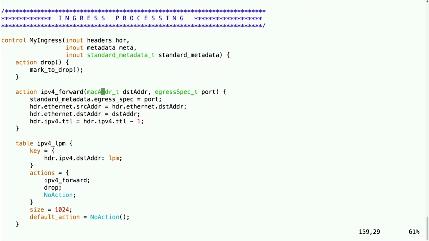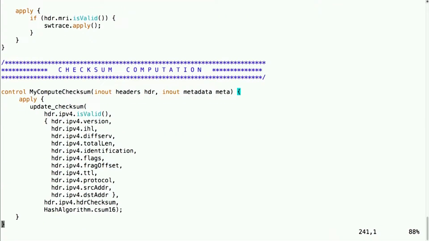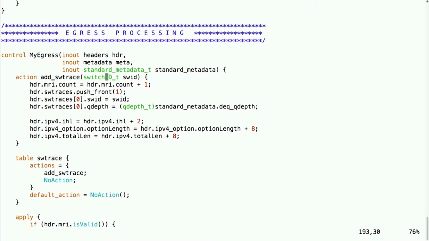So there's this option for you to give arguments to an action. When you're creating the rules, you can specify these arguments, and when that action is executed, those arguments are passed to the action. That's exactly the same thing that we're doing here. We're passing the switch ID as an argument to this action.